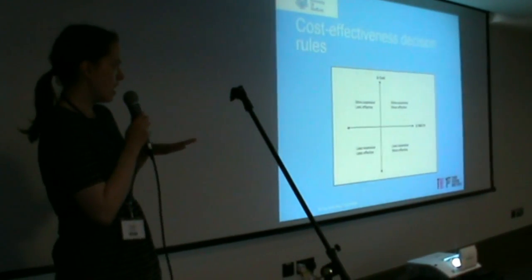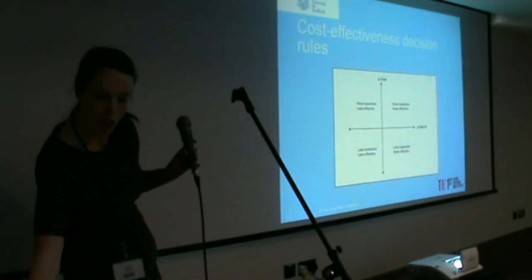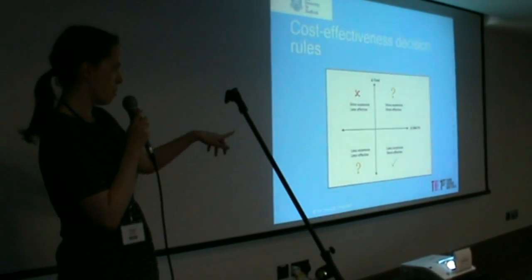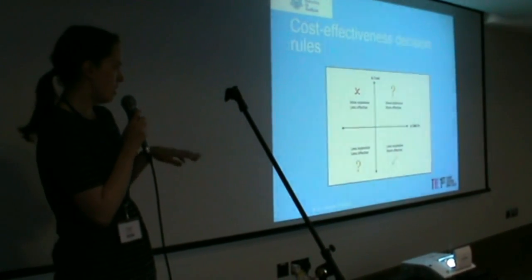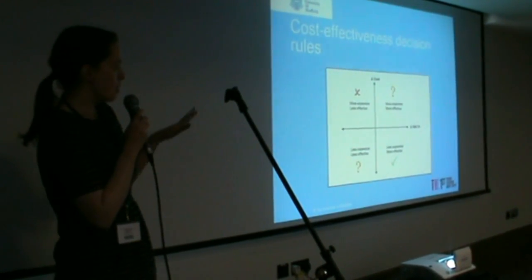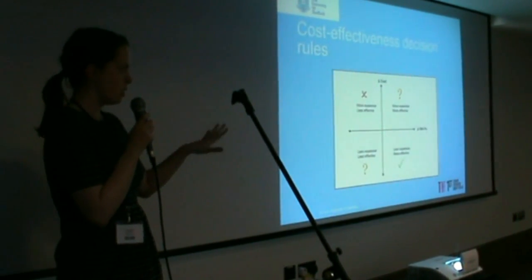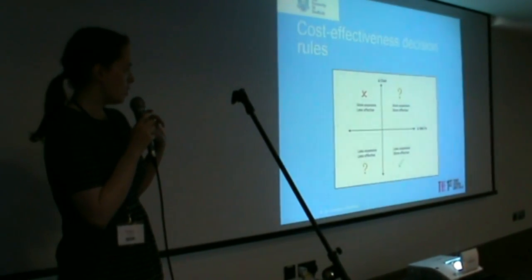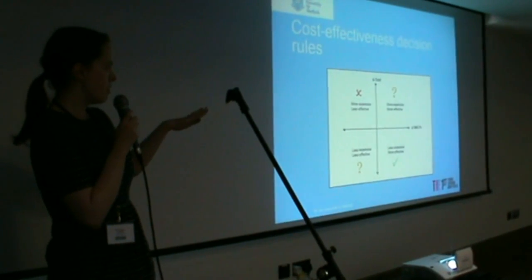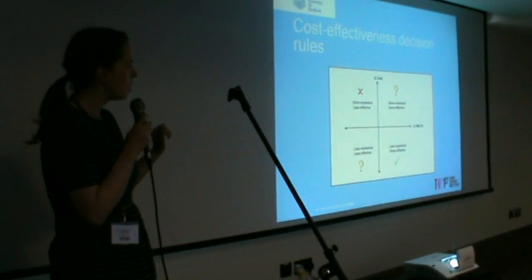These are the cost-effectiveness decision rules, and we call this the cost-effectiveness plane. If I start off in the south-east quadrant, the one with the big tick, the intervention is less expensive than the existing treatment, and it's also more effective. So generally you definitely say yes, unless there are other considerations. In the northwest quadrant, the new intervention is more expensive but less effective. That's probably a definite no.